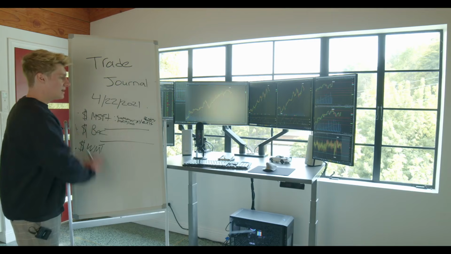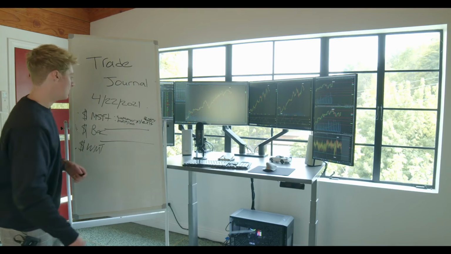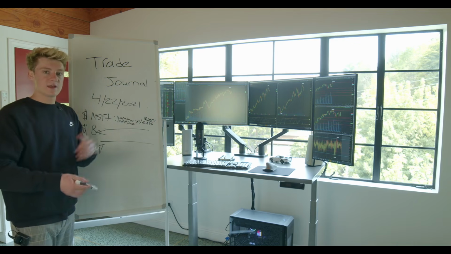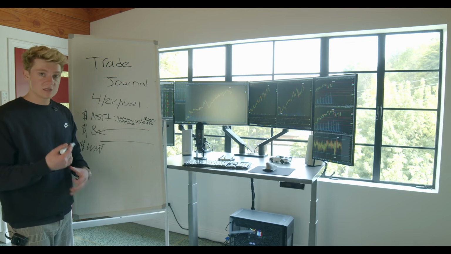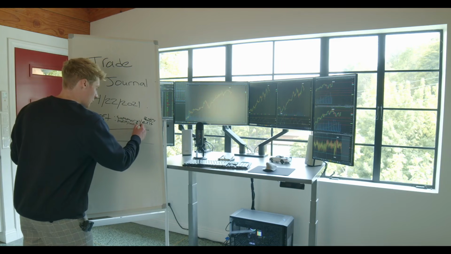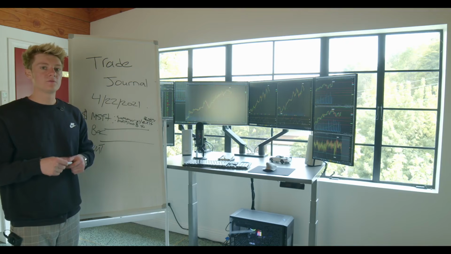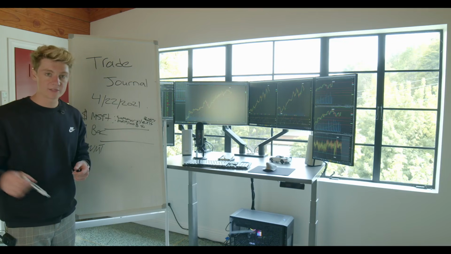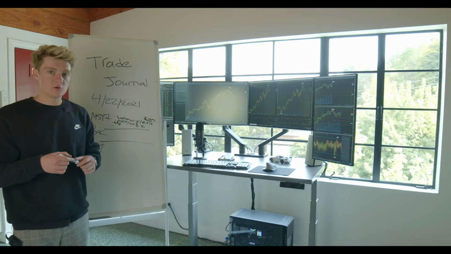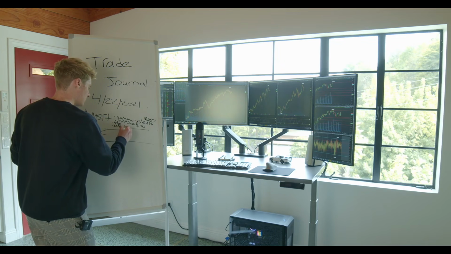Again, just like a business, which it is, trading is your business. You have to have bookkeeping. So, you want a little summary of the trade. If you entered or exited that day, why you did, was it at a profit? Was it for a loss, depending on what happened with the trade? What dollar or percentage value was that profit or loss. If it was for profit, I want you to write down a couple of reasons why you think the trade worked. Okay, so why, and if it was at a loss, I want you to write down a couple reasons why you think the trade didn't work. Okay, so why profit or why loss?